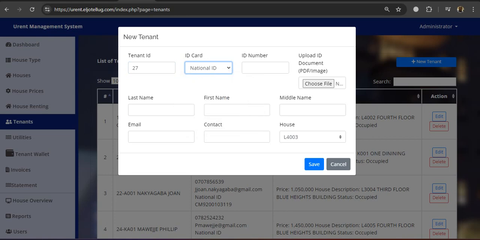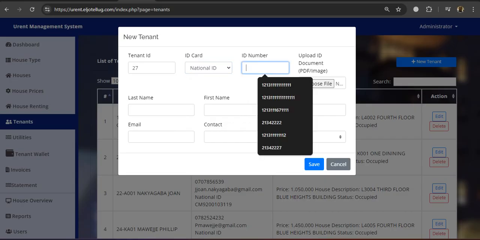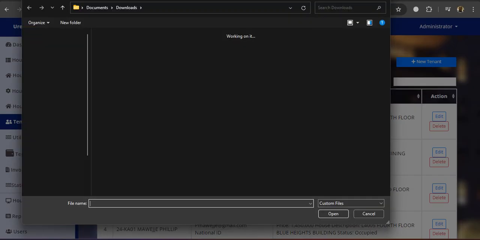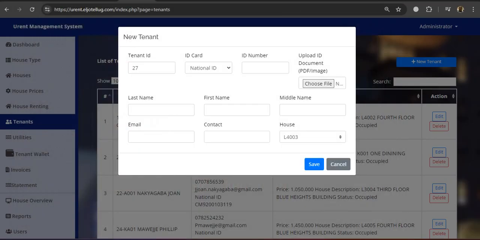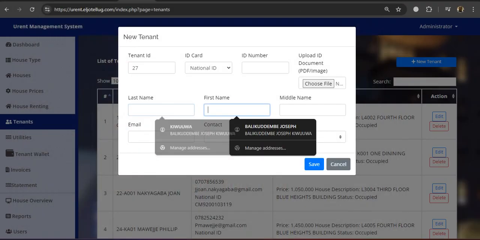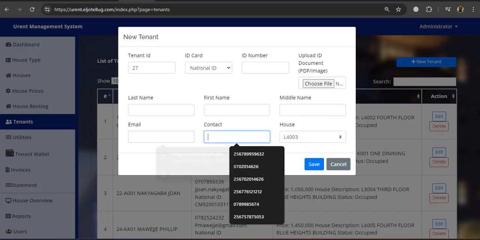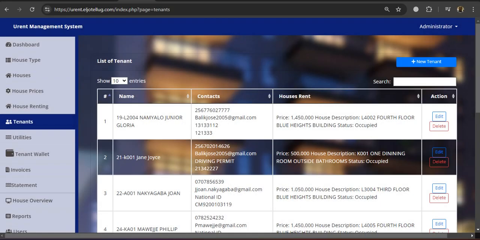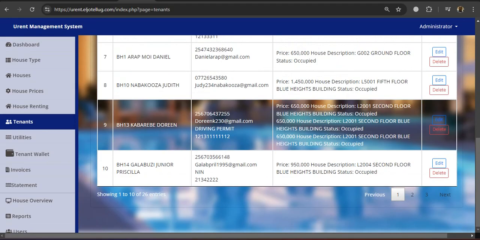It can be the national ID together with the number, and then the scanned copy of the ID, the name, last name, first name, middle name, email, contact, and then the house the person is entering. So that's how this information was entered.